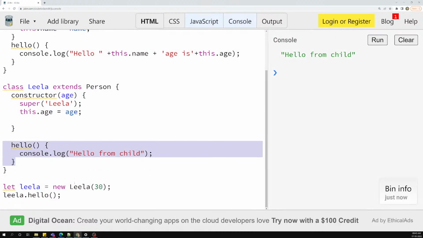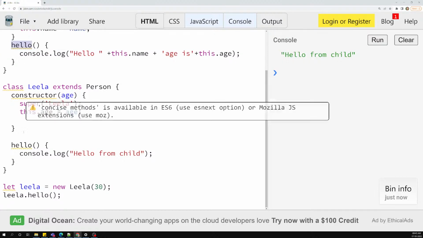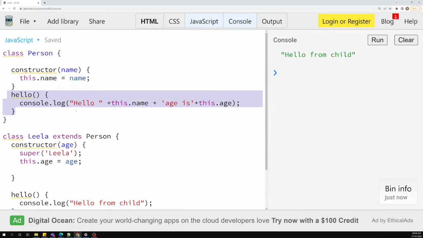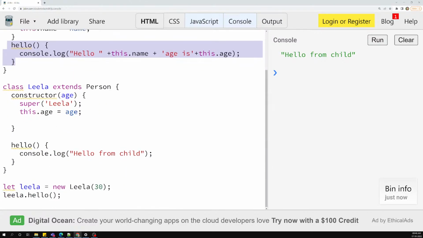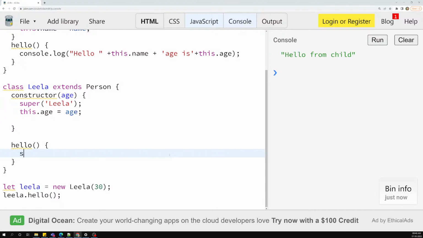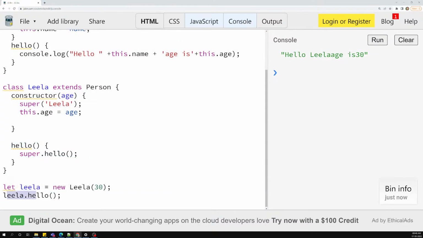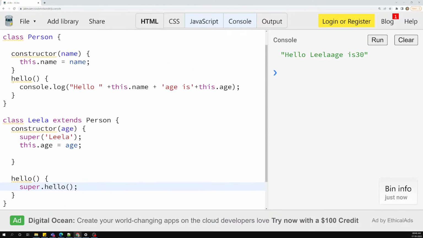So fine, this is fine. Now I want to execute this hello instead of this hello. Instead of this hello object method, I want to execute this super thing. So what I can do here, if you want, you can write something like super.hello. You can mention it like this. Now if you try to see the output, I am able to see super.hello, which means that when you are calling this hello it in turn calls this thing.